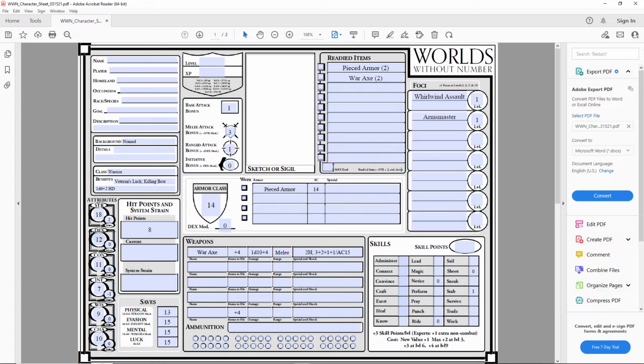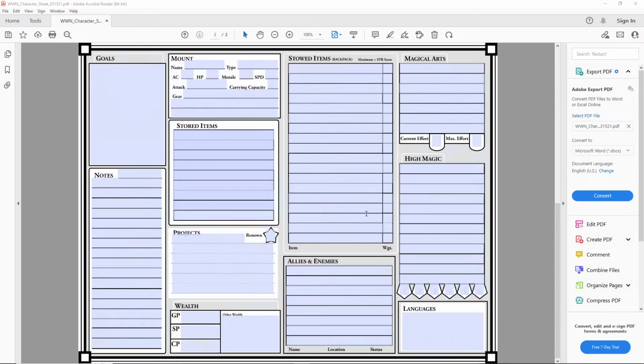So the maximum of readied items is a 9. We still have 5 left, but we're going really bare bones here. Assuming we still have a backpack, maybe we'd have a few other items. I'm not going to go to that extent for this character, but just the exchange of some equipment for a war axe. And we could easily afford this if we had rolled for money instead, so I don't feel too bad about modifying the equipment package here.